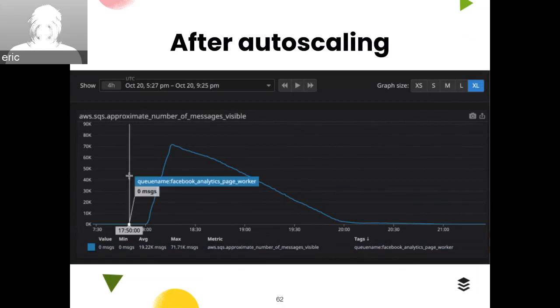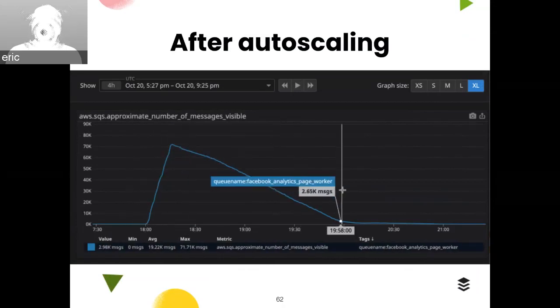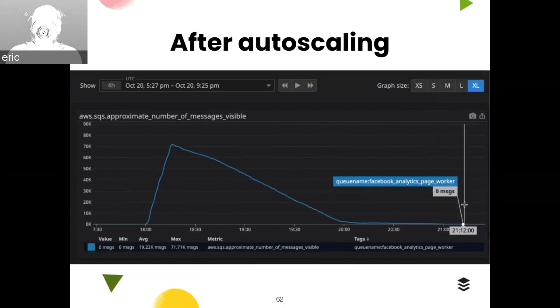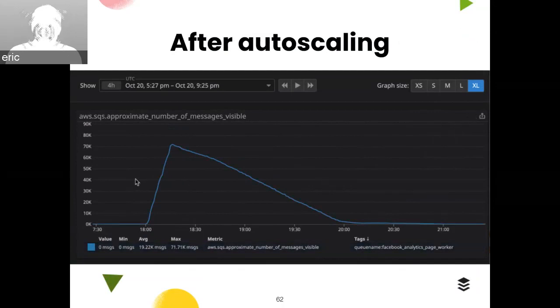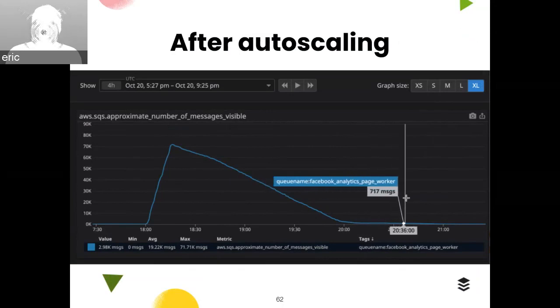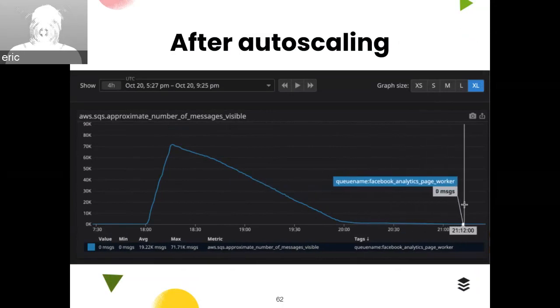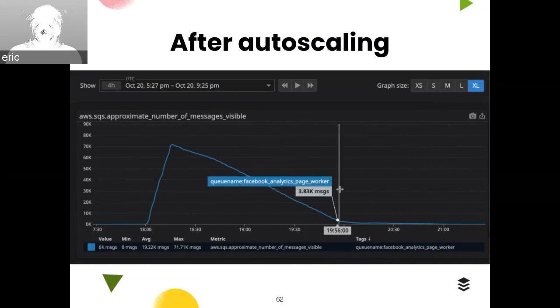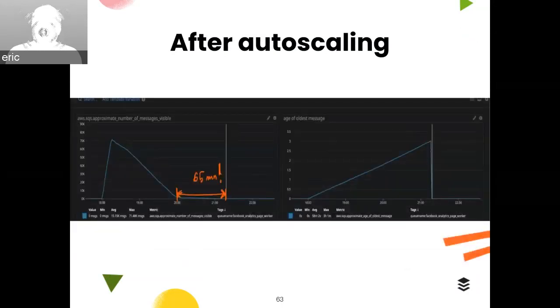So the messages start to scale down. Yeah, exactly. This is the part to notice. Why isn't it just going down? Why is it still having some messages? There is this long tail here. I watched it and almost didn't even notice it. And it's quite long, like 65 minutes of long tail.